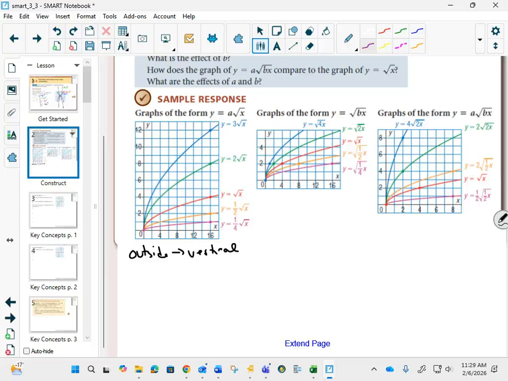When we multiply by a number bigger than 1, we call it a stretch. So my original graph here is the red one, and they have 1 point labeled. You can label it as well. They have the point 16, 4 labeled. Okay? In the blue graph, that same point is now at 16, 12. What's happened? We multiplied the y coordinate by 3. We would say that the blue graph is a vertical stretch of the red graph.